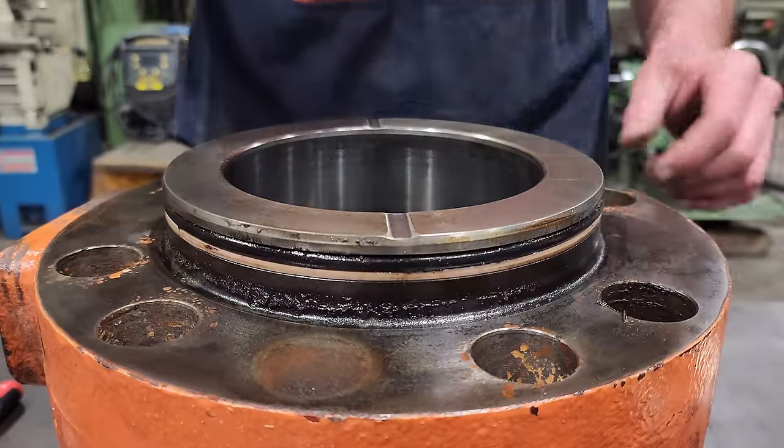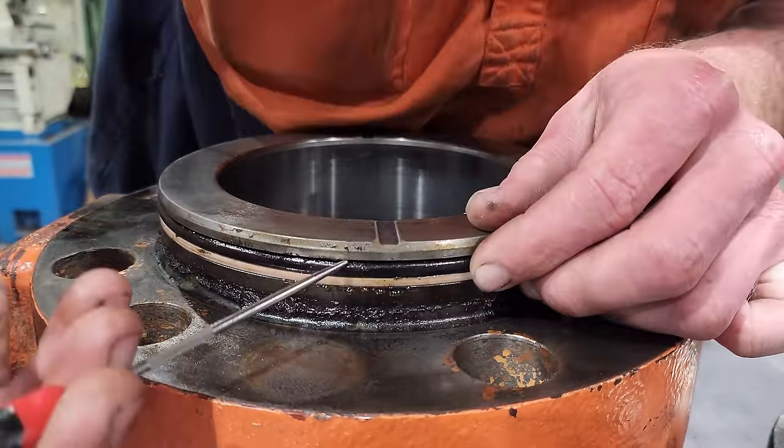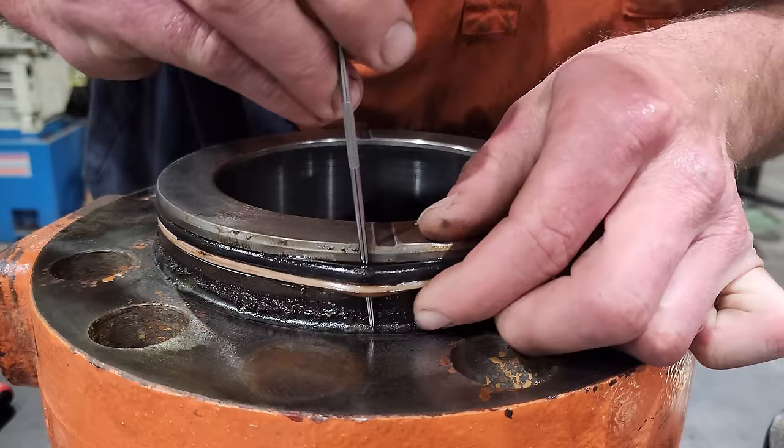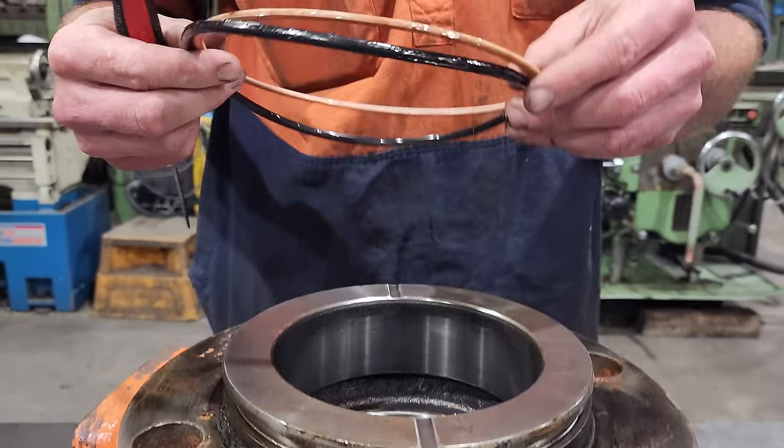Right, so I'm going to start by removing the O-ring and its backup ring that seals the gland to the barrel. Then I'm going to remove the little locking wire that holds the bearing in place. Then I can turn the gland back over and do the rest of the work from the top.